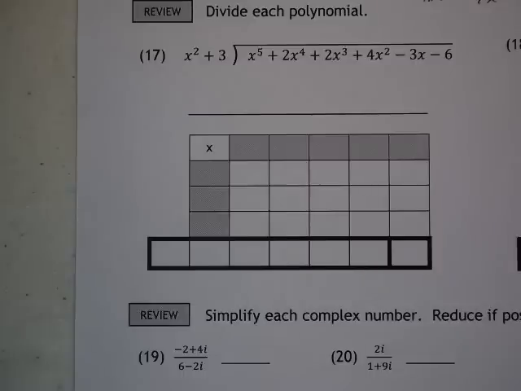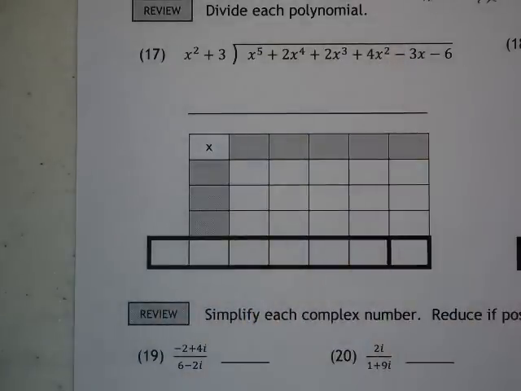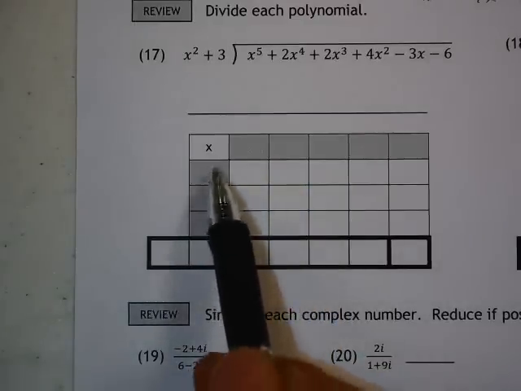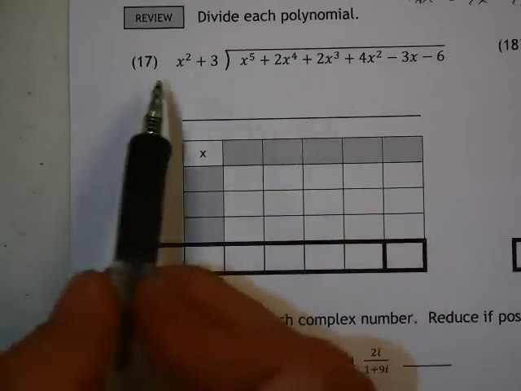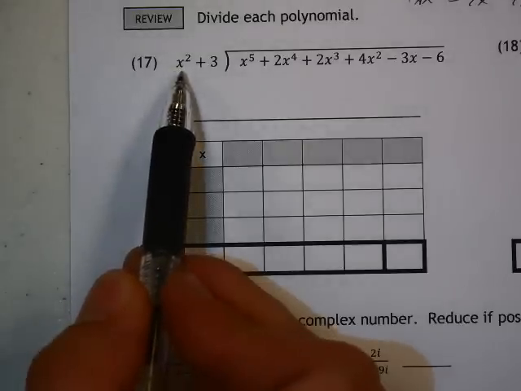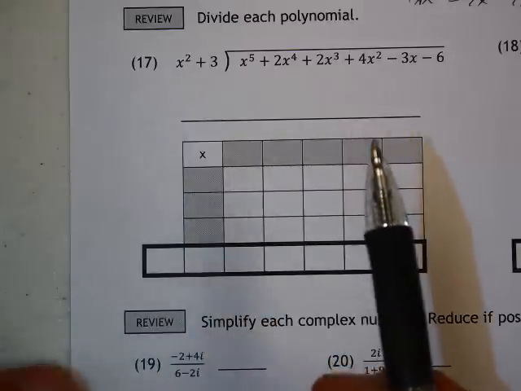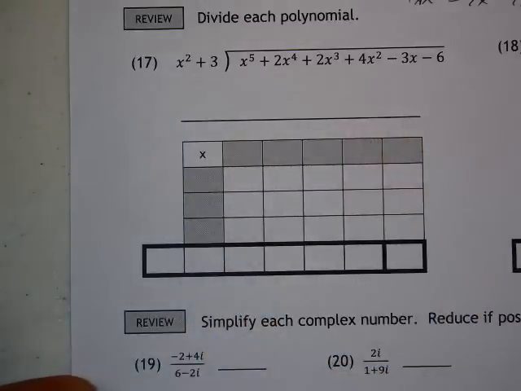What probably caught us off guard, we have this big division problem. The box is set up for us, but we'll look at the box and usually we have two of them on the left side going up and down. Now we've got three, and if you notice what we're dividing by, usually that's just a plain old x, x plus or minus something, but now you've got that squared. So that's going to make it a little bit different, but we can still do this.